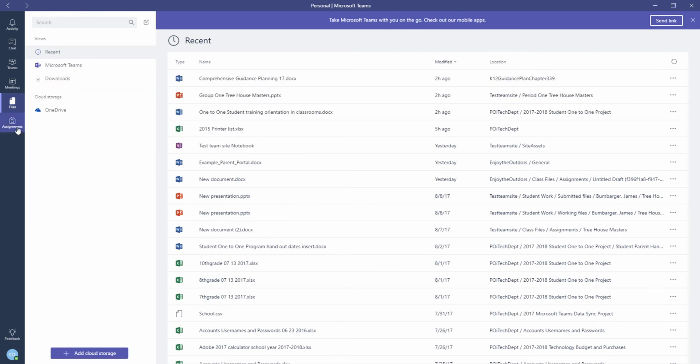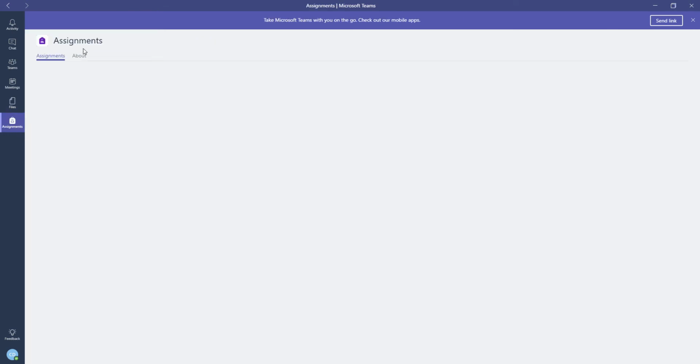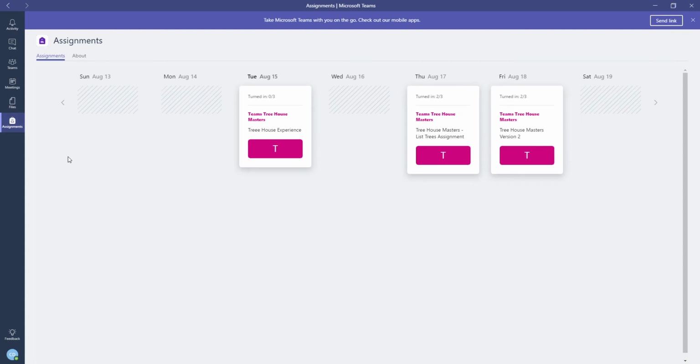And the last one, which is what we're going to be focusing on, is assignments. This is where you can go in and create assignments, modify assignments, schedule assignments for students. This is where you can go in and see the students' work and communicate back and forth with your students. And also, this is where you can go in and grade and get feedback from students and hand stuff back and forth.